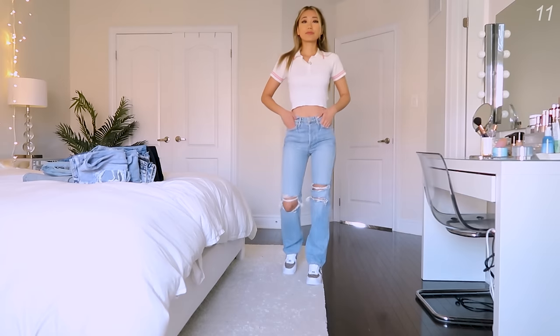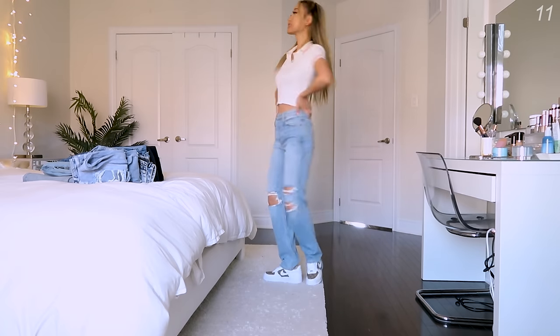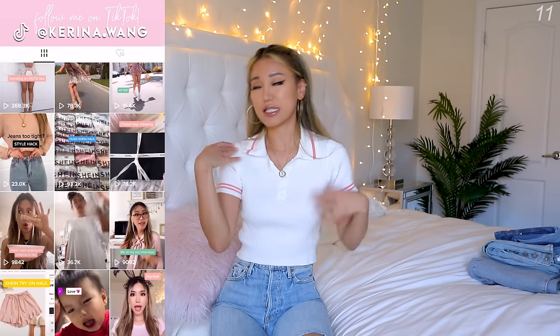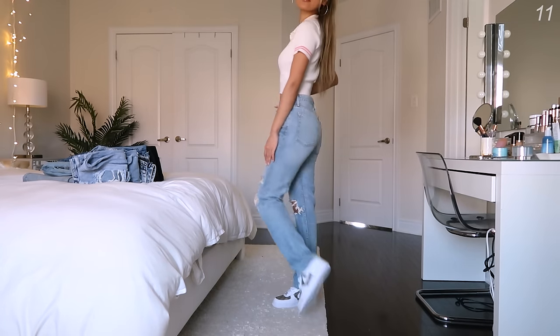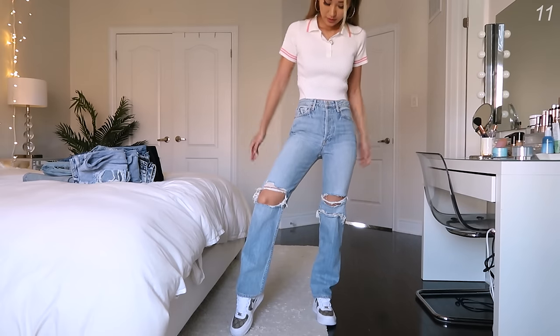These jeans are the Mica jeans from Girlfriend Denim, size 25. It's supposed to be a high rise slash mid rise type of jeans — hits me right in the middle of my belly button. The material is slightly on the stiff side so you really do need to break these in before they start to feel like second skin. I really like the design because they're slim cut right around the thigh area, and then right above your knee it starts to go wider. It's perfect for those of you who don't have the straightest legs — it just camouflages and makes your legs look so long and straight.